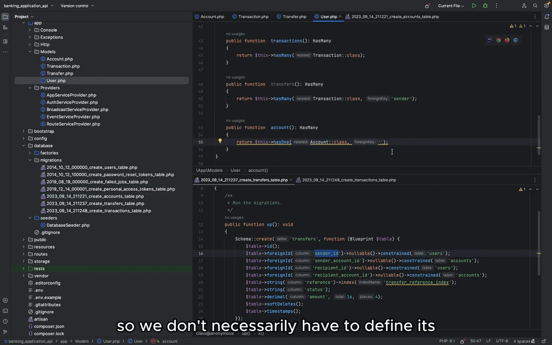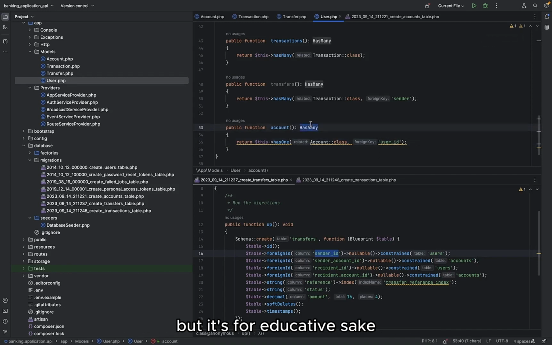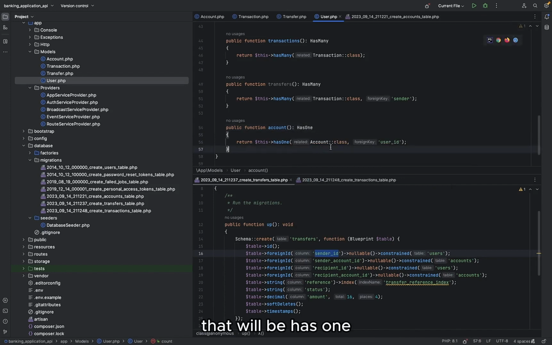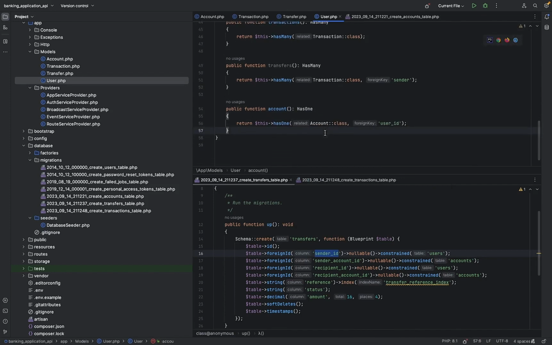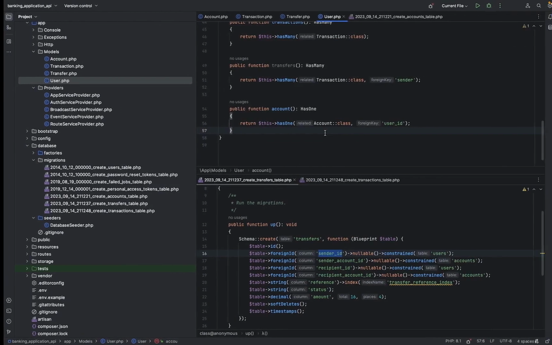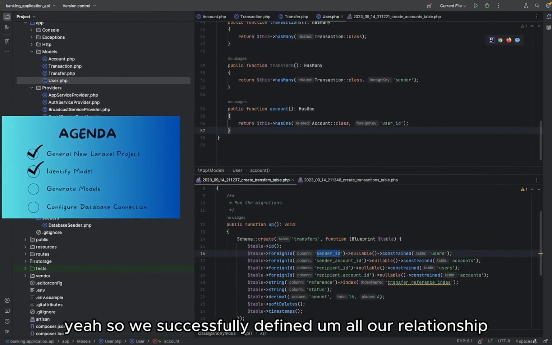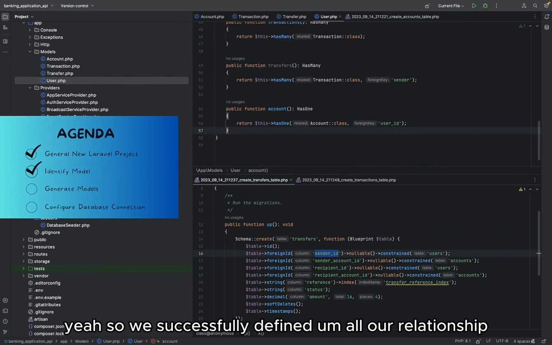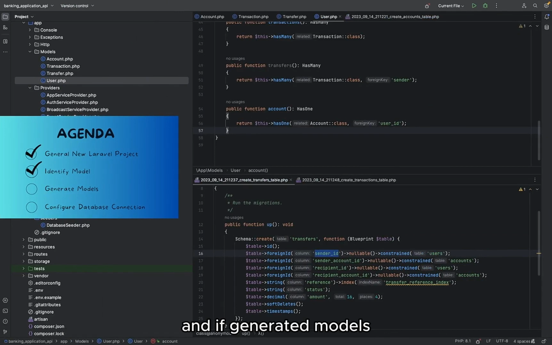So we don't necessarily have to define it, but let me just put it for educative sake. That will be has one. So we've successfully defined all our relationships, and we've generated the models.